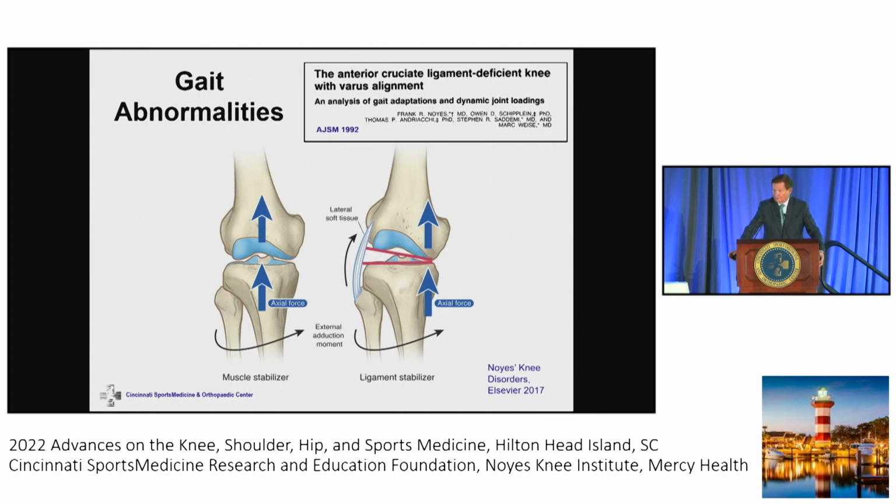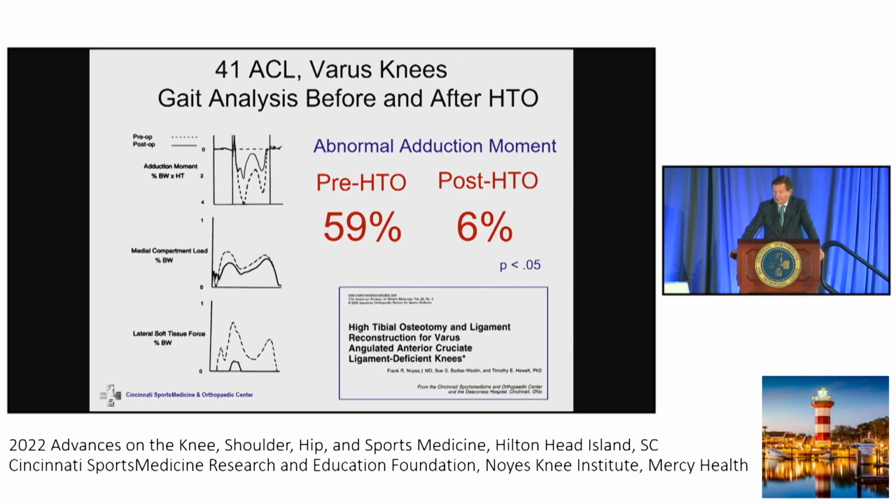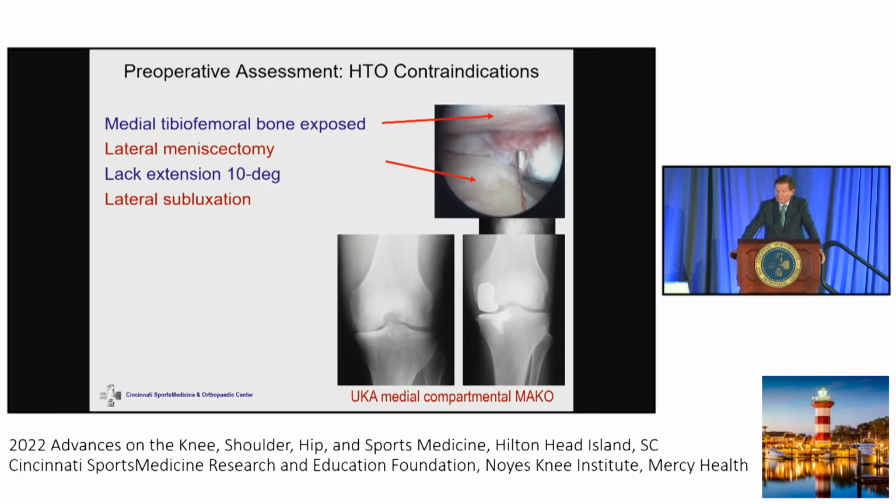We were fortunate to work with Tom Andriacchi in our gait lab, who was from Rush and later at Stanford, and taught me a great deal about gait analysis. And this is a very interesting paper where we took 41 osteotomies before and after a high tibial osteotomy. And we, in fact, corrected that very severe adduction moment. And so it shows you that the operative procedure can be successful to correct that large adduction moment that was present. So you have to carefully select the patient.